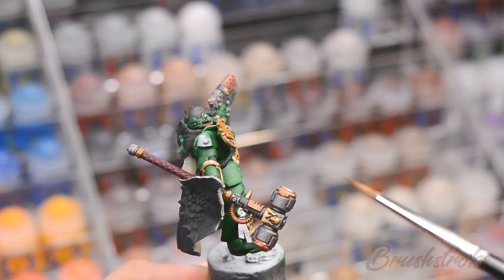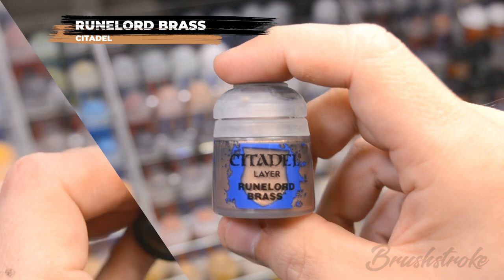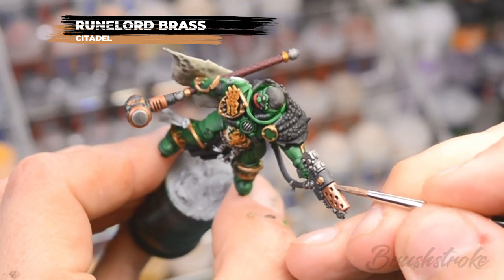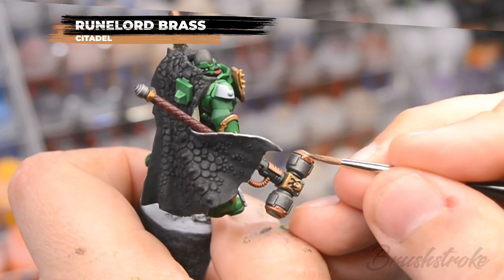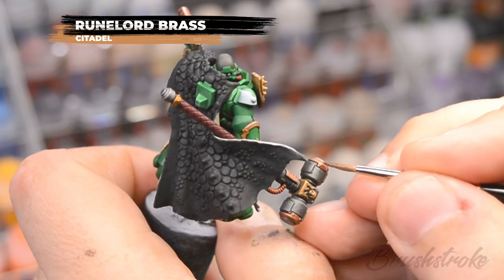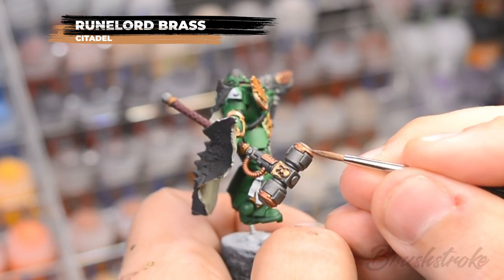Now I'm going to do exactly the same thing with all of the copper details, and I'm going to brighten those up with some Rune Lord Brass. So just as before with the Liberator Gold, the effect of this paint is quite subtle, but it does change its sheen and its tone quite a lot. And I'm just painting this on the raised areas and leaving the shade in all the recesses.